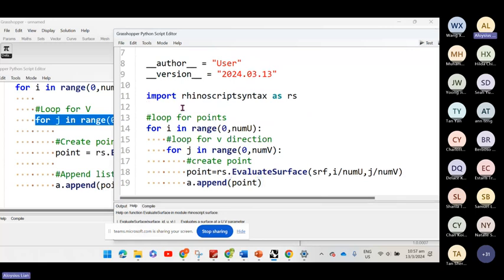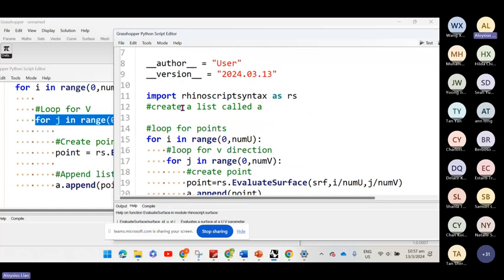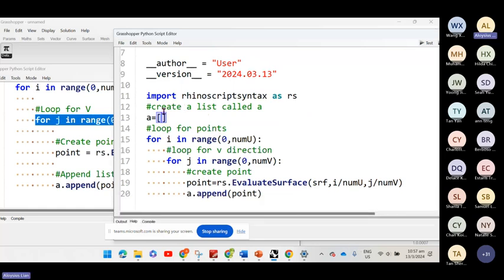I'll just put a comment here again. Create a list called A. So you just put there A equals to bracket. Let me just compact this down so that you can see the whole code. You have to put this earlier on because Python needs to know that you are creating a list now.